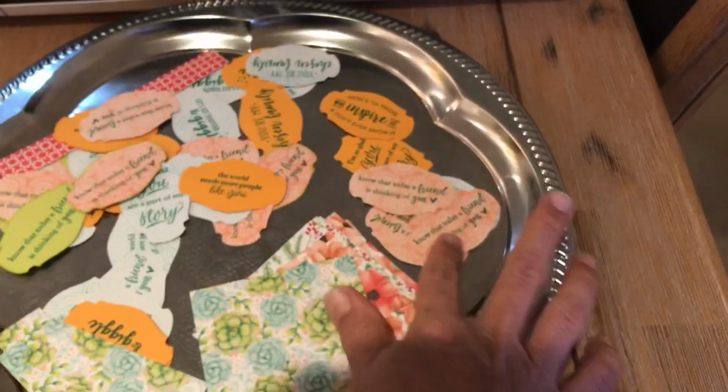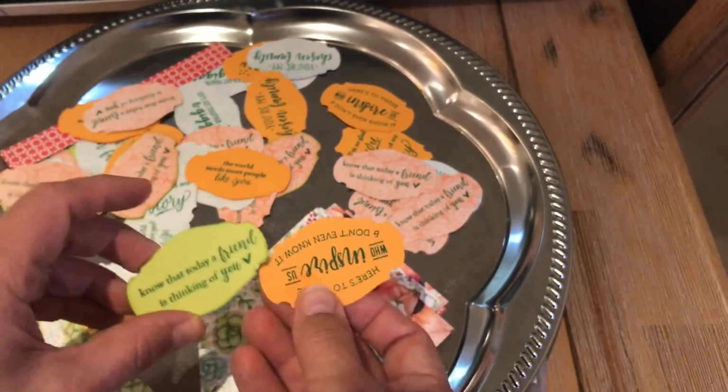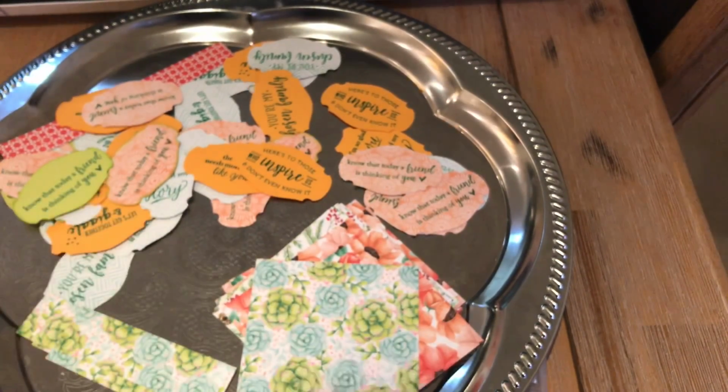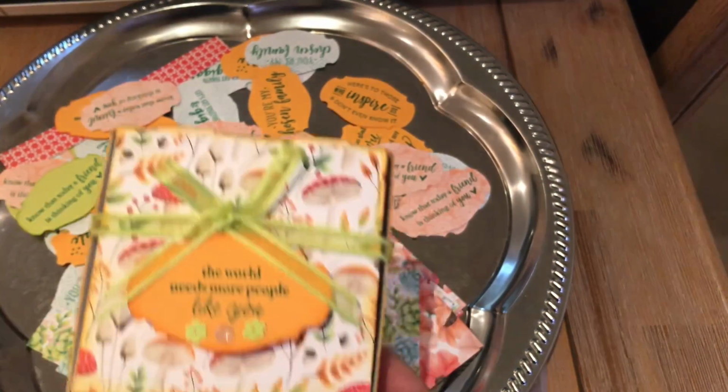All right, and then I just stamped them right onto the Designer Series paper, or onto Mango Melody cardstock, or onto Lemon Lime Twist cardstock. So I have lots left over. I'm going to be making bookmarks and nail file boxes and Ghirardelli chocolate holders and all kinds of things. So I always stamp a lot of things at once. Okay, back to the project and back to more free things.